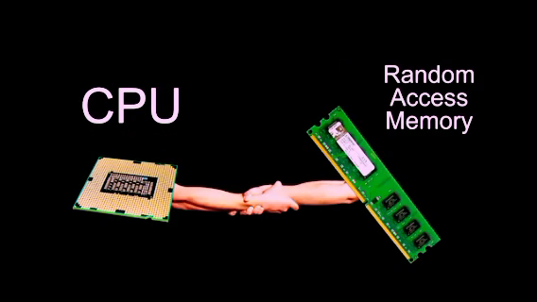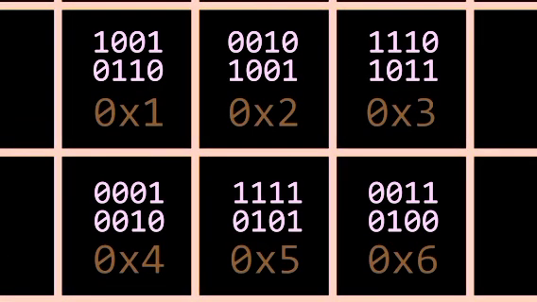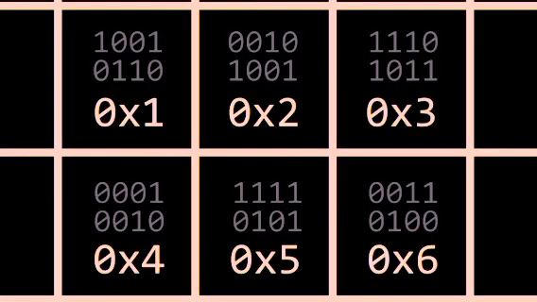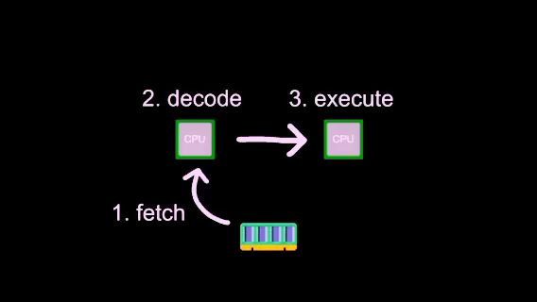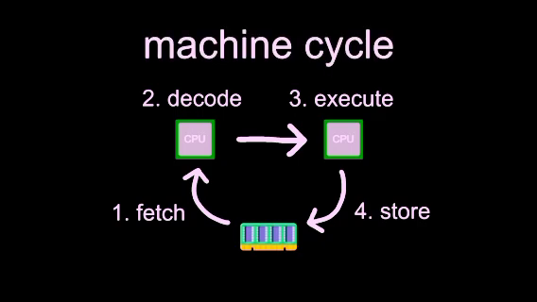It can handle any instructions, but it cannot store any data, so it's only really useful with random access memory, or RAM. You can imagine it like a grid, where every box can hold 1 byte of information, which can be data or instructions, and has an address so the CPU can access it in 4 steps. Fetch from memory, decode instructions and data, and finally execute and store the result. This is one machine cycle.